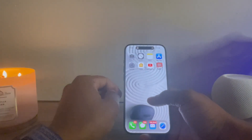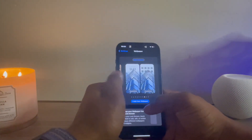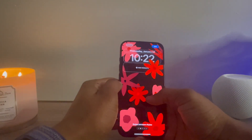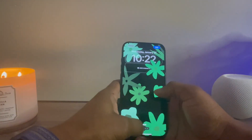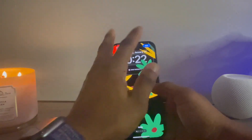Our last feature — we could have guessed it — is the Unity wallpaper. We get a new one every year. To get the new Unity wallpaper, go to Settings, then Wallpaper. I've got a couple wallpapers here — this one is actually Unity from last year. Go to Add New and in the Featured section you'll see the Unity Bloom wallpaper. You can add your widgets and switch between styles and colors. The multi-color seems to be the most popular right now, but there are all sorts of different styles.